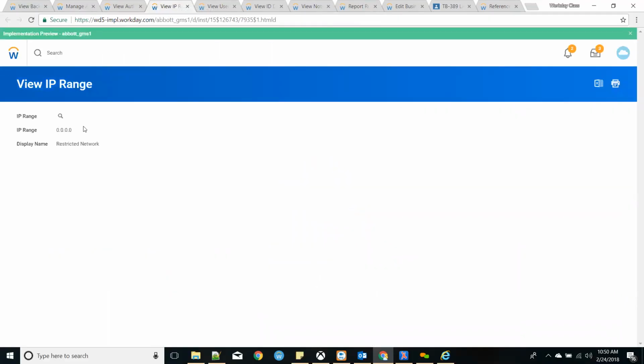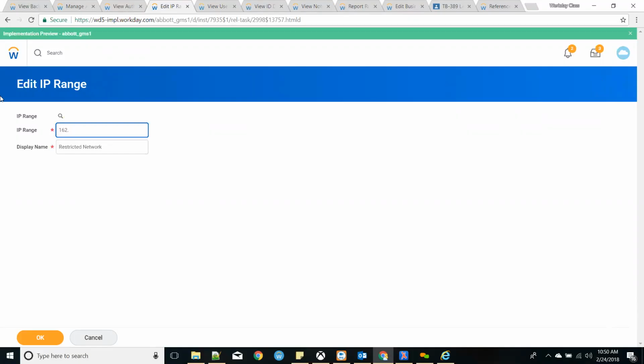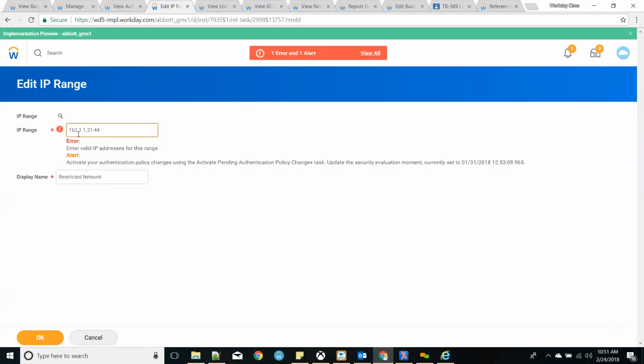So you have your IP range set to 0 currently, but you can change the IP range, and you can add multiple IP ranges. Let's see if I can do it. You can do an IP range of 162 dot something off your network, and then 162.1.1.21. If you have multiple IP ranges, I think you can do something like this, 45, 44. So it will look for 162.1.1.1 until 21, and then it will look for 22, 23, 24 until 44. Let's see. No, it's not a problem. So I have to do this.